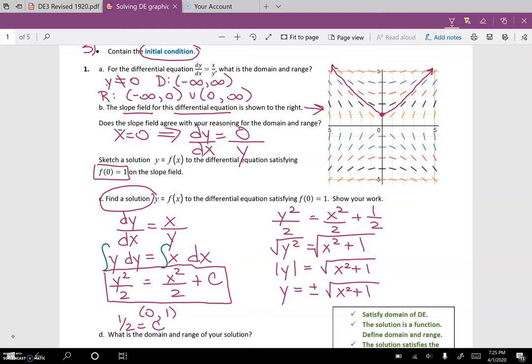Is it just the positive square root of x² + 1, or is it the negative square root? Because remember, it can't be both, or it would not be a function. Let's check, given the point (0,1). Let's try the positive part first. So y = 1 equals positive square root of 0² + 1. 1 equals 1. Now let's check the negative: 1 equals the negative square root of 0² + 1. Of course, 1 does not equal -1. So our particular solution is the positive square root of x² + 1.